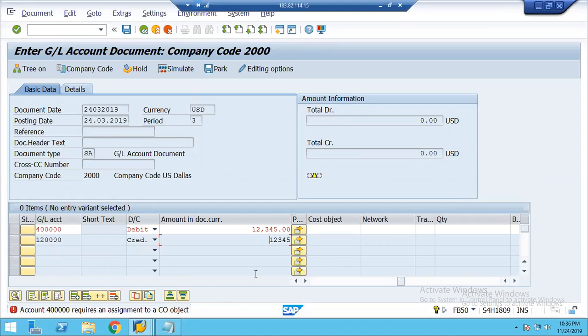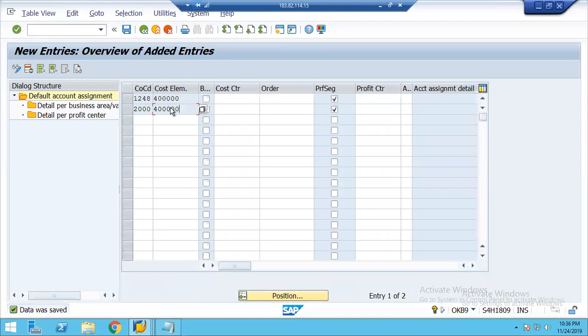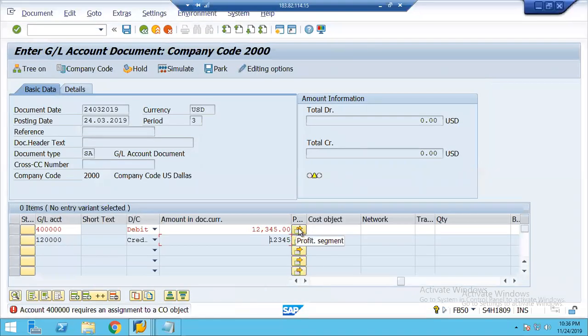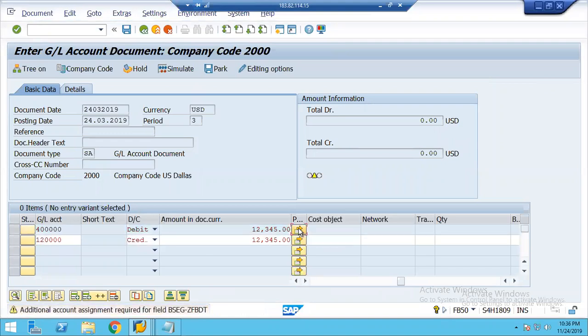Now the point is, when you have activated a cost element here, it means you have activated this cost element for profitability segment. What you can do is just select this profitability segment, enter. It does not permit a profitability.